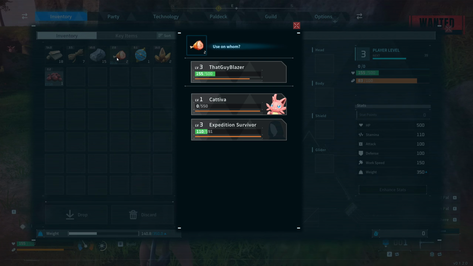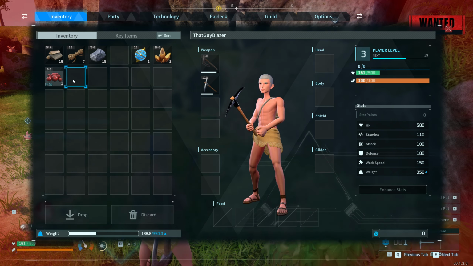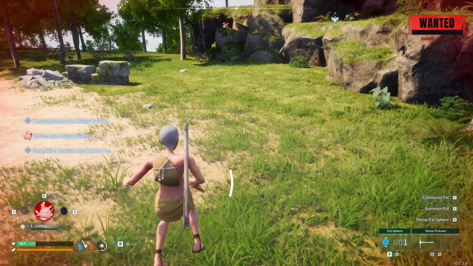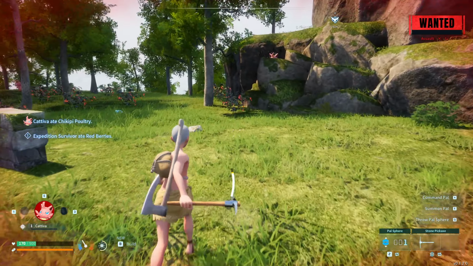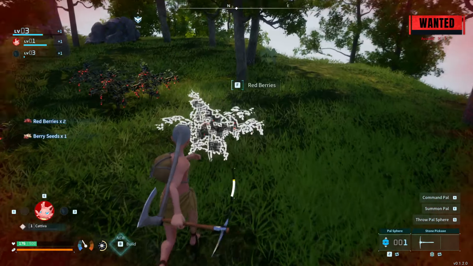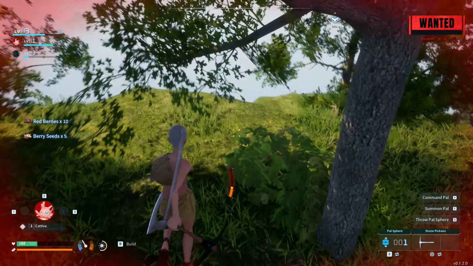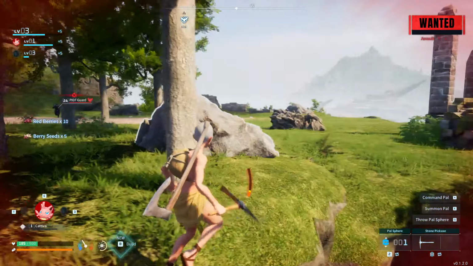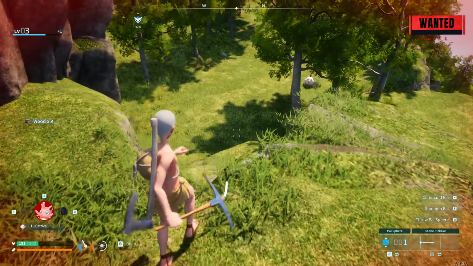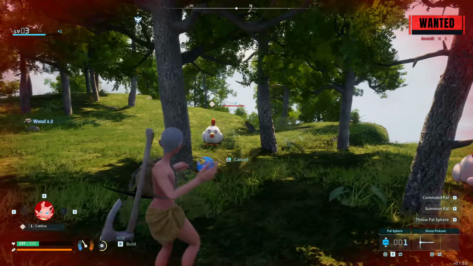I need to eat. Wait. Expedition. Let's get these and keep running the hell off. I don't want to die. Okay, so I'm guessing we're gonna stay wanted for a while. Do I have a pal?